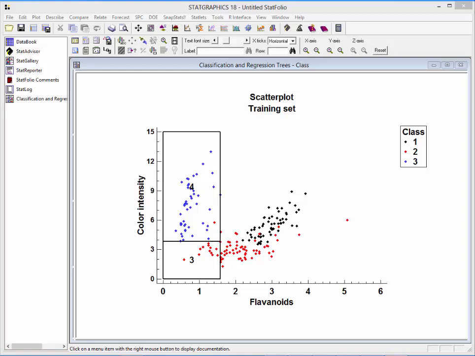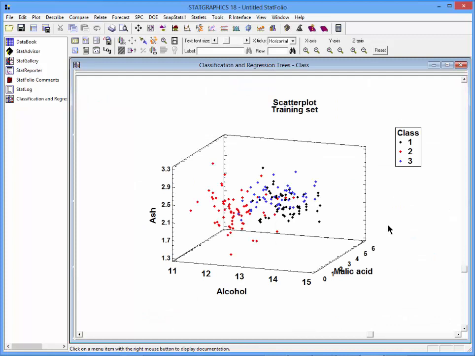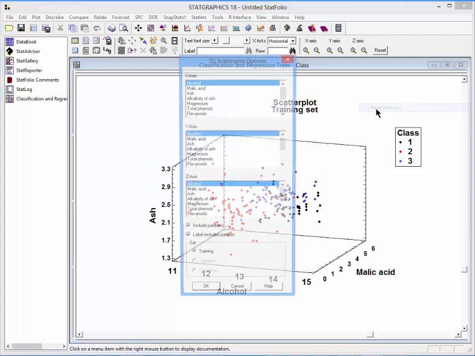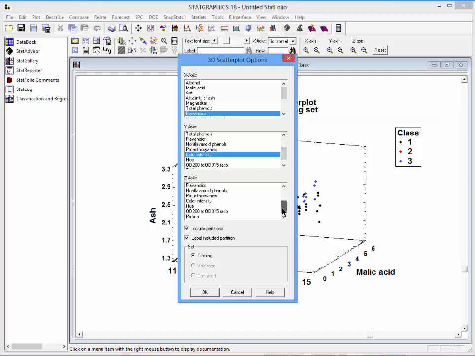Since 3 variables were used to build the tree, the three-dimensional scatter plot is interesting. This plots the data versus 3 of the variables. I'll now need to go to Paint Options and pick the 3 that were used in the tree. One was flavonoids, another was color intensity, and the third was proline.